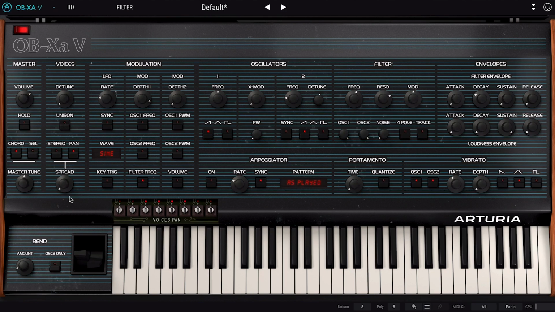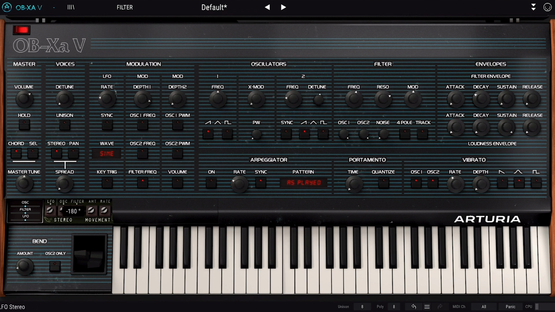We'll focus the final touches on the stereo spread function. To achieve some cool movement within the stereo image, let's pick the stereo mode and work with the LFO and filter trimmers. Let's set the LFO one completely to the left and the filter completely to the right. The display will now show what is happening within those parameters in the right and left channels.